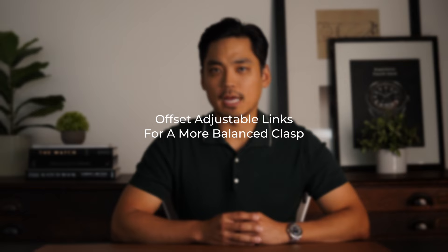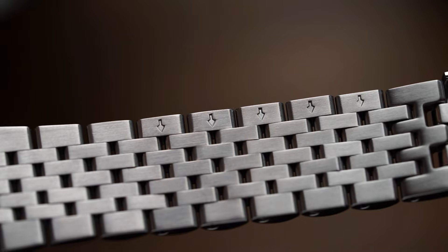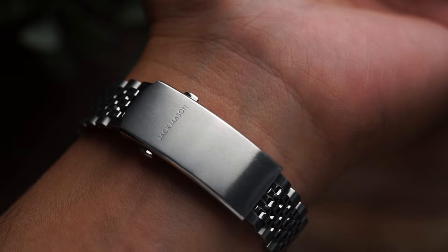This next update actually comes from a single individual customer of ours that brought up a good point that we simply did not consider. Unlike most bracelets where you have an equal amount of adjustable links on either side of the clasp, we offset the amount of adjustable links by adding more on the side that has the micro-adjusting action. What this does is it allows more control, particularly in smaller wrist sizes, to adjust the bracelet to where the clasp is centered in the underside of your wrist. Because of the wide range of micro-adjustment in our clasp, you're now able to center the position of the adjustment and center the clasp as a whole on your wrist for a more balanced and comfortable wearing experience.